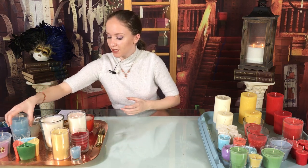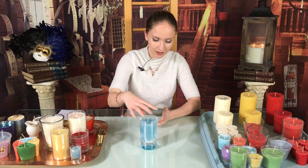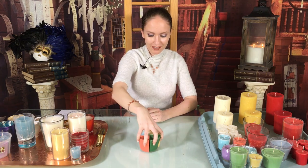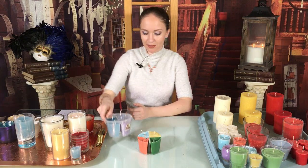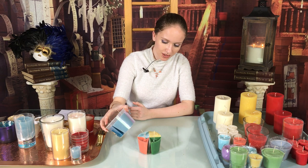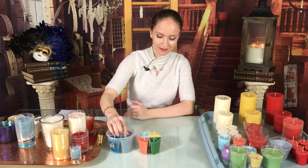Another section I have right here, this one you can actually use the way it is. So the bottom of this candle holder is blue, so I decided to use blue wax to match it and create a pretty nice candle holder, even though it used to be a cup. Another candle I decided to do is made of small pieces that I made from different colors of wax. The reason I decided to make this candle is because I found this holder, I think I held pins here before, so I decided to use each section with different colors and create a candle made out of four pieces with different colors.